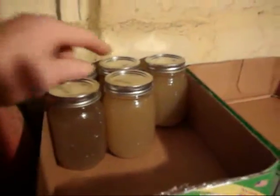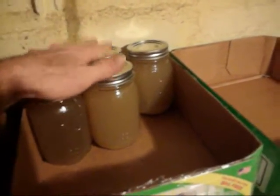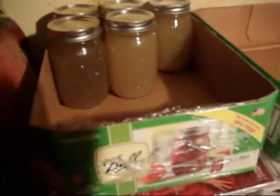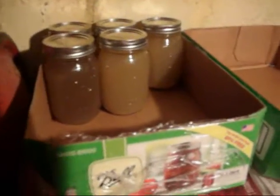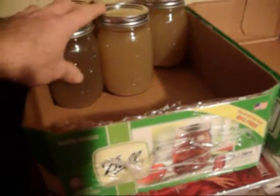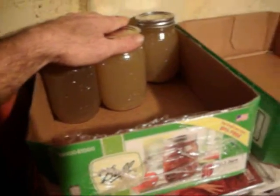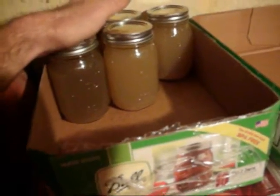Hey, it's Radical Dan. I'm down here in the basement. This is some of my apple cider wine stuff that I made. I had 10 jars of it left. I took five of them because I'm trying this new process called freeze distillation — I'm not sure there's like 10 or 12% alcohol in it. This was the least popular one that I made, so I'm like, okay, let me see if I can't do something with it.